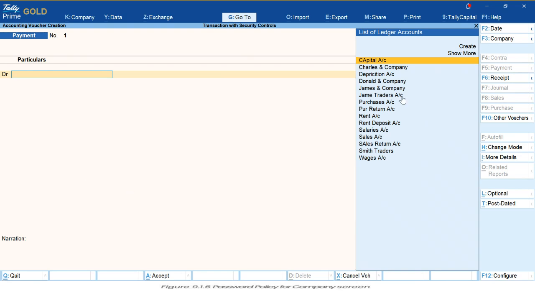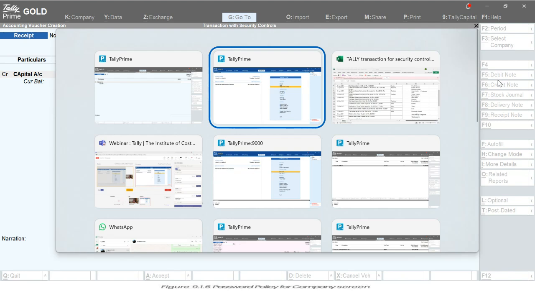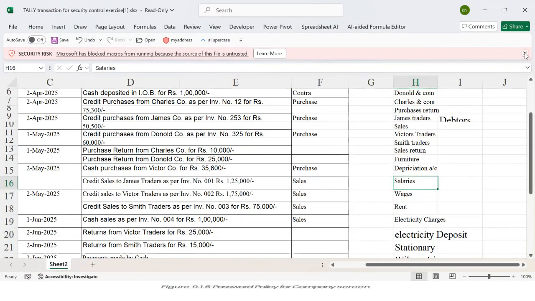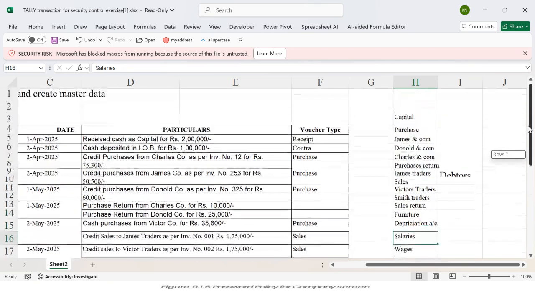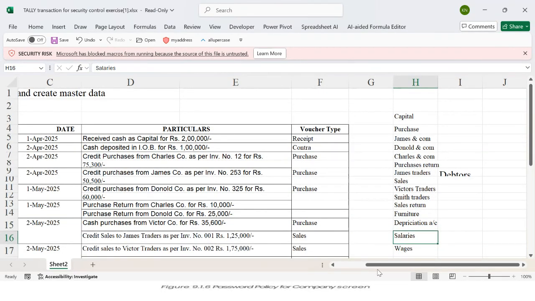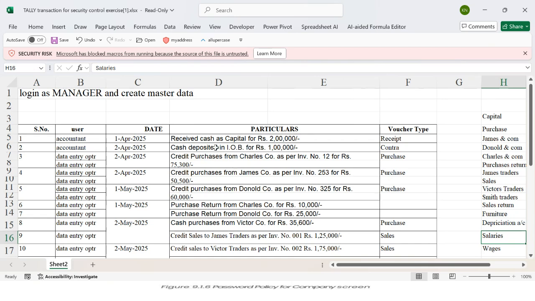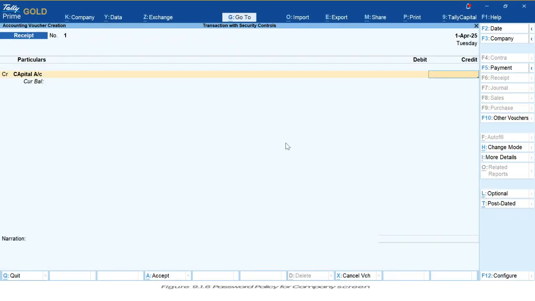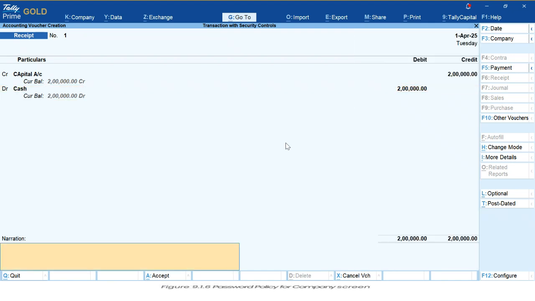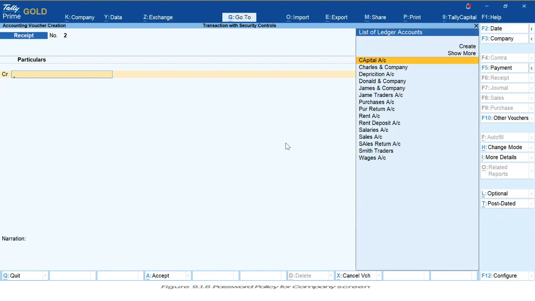Okay, so he entered the entry F6 receipt capital. How much capital is there? कॉन्ट्रा के भी राइट्स देने थे ना हमें. ठीक है, कोई दिक्कत नहीं है, वापस से दे देंगे. Cash account 2 lakh rupees, capital account 2 lakh, then cash. Enter. Don't change the dates, because time will be wasted.